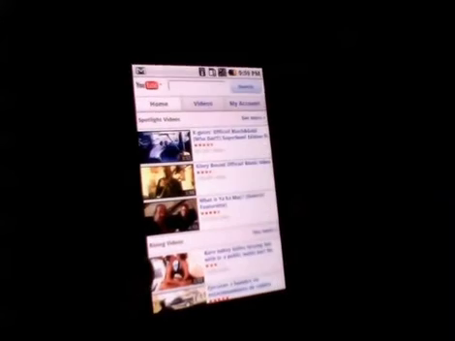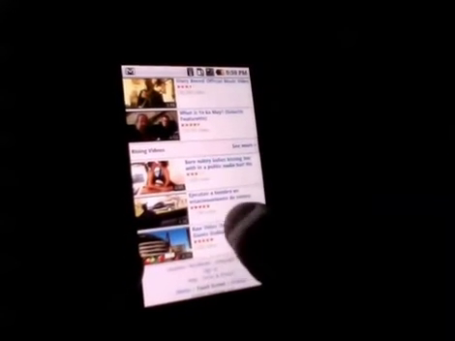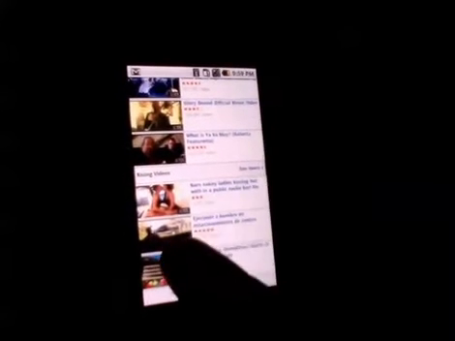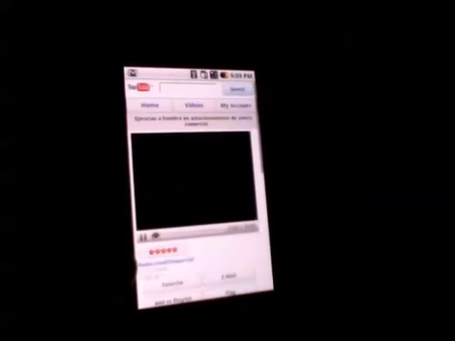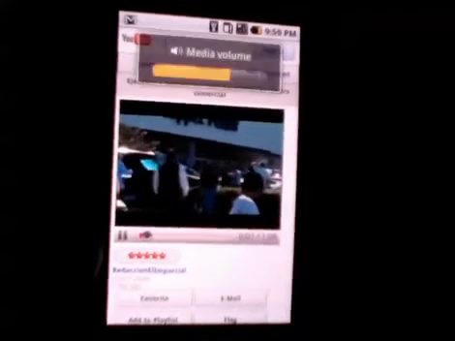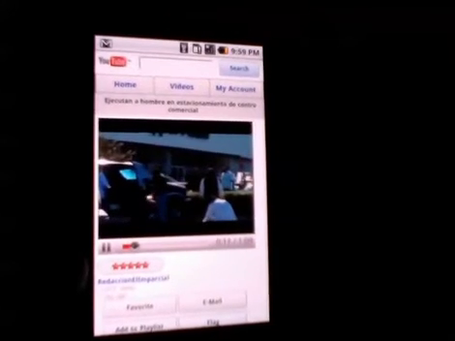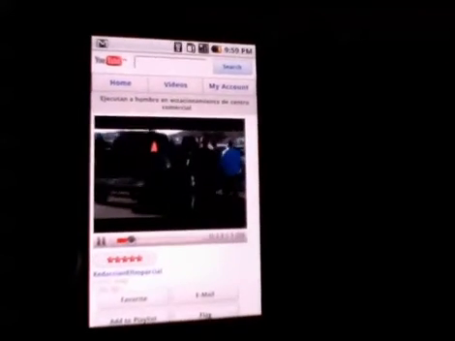So this is a mobile version of the YouTube site, and this right here, the listing, is just regular HTML. But when I select the video here, it's going to play that video directly in this site. And let me turn that down here. So just as you would expect, we're able to watch YouTube video directly in the web page without having to go to a separate app.